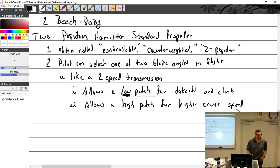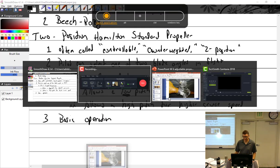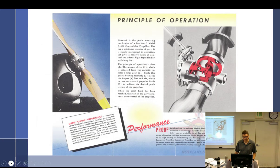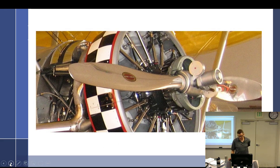So basically, you select your low blade angle and the pilot takes off. Finish the climb, reach over, push in the clutch, pull it back, the prop re-engages and off you go. It'd be cool if there was a clutch. You'd have to double clutch it. All right, there we go. Hamilton Standard two-position propeller.